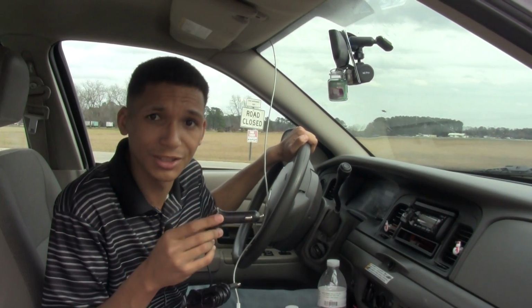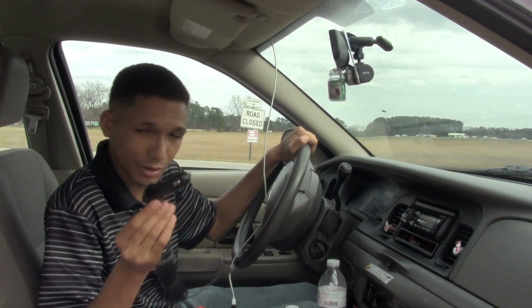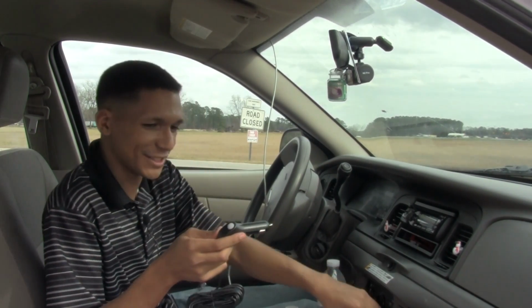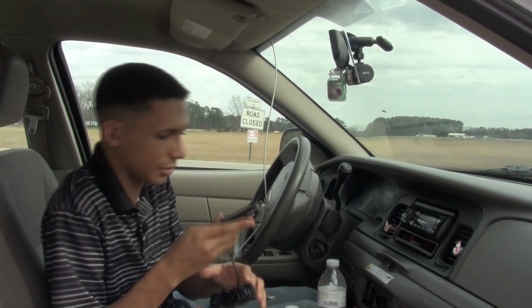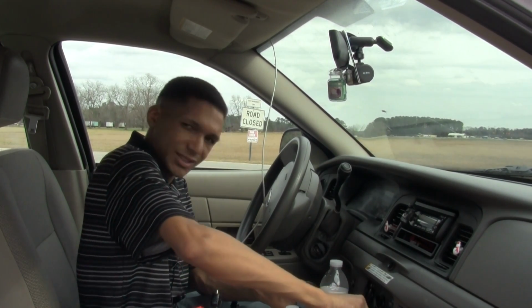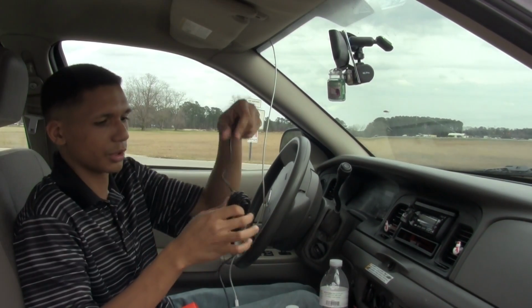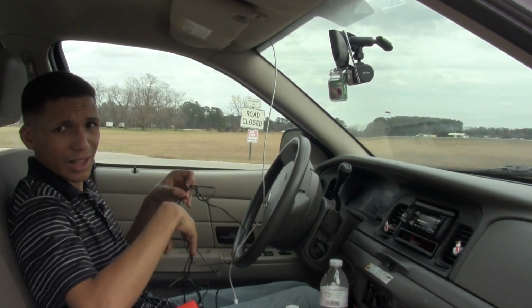Oh my gosh, it actually comes with a USB port on the bottom. I changed my mind. I'm actually going to put this in. That's funny. So I'm going to disable this. Actually, I'm probably going to plug it in down there, but I'll put this in here. Does it work? I don't know if this thing fits. We're going to go ahead and wire this up, and you guys are going to see this live.